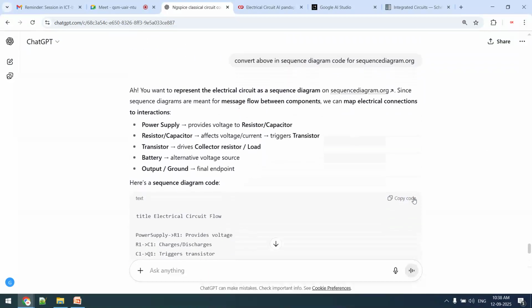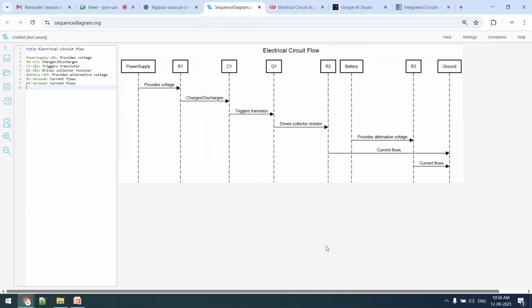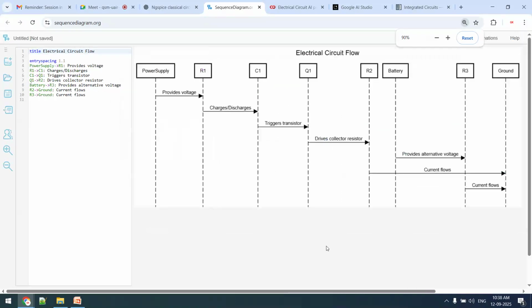Copy code. Now I will open the sequencediagram.org website and paste the code here. Now you can see this particular flow is generated, because many times in presentations we have to generate this type of flow.